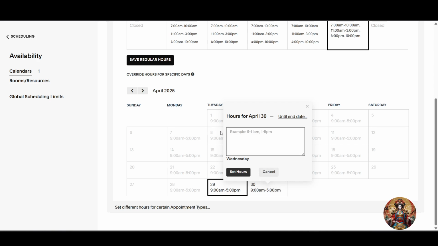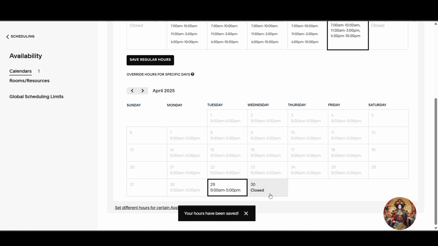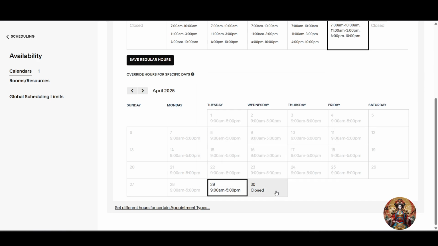Just simply remove it and set hours. If changes you made may not be saved, click on Cancel. So there we go, we got the closed option over here. Maybe you are open only half a day, you can update that too. It's super useful for vacations or events, you can schedule things out.